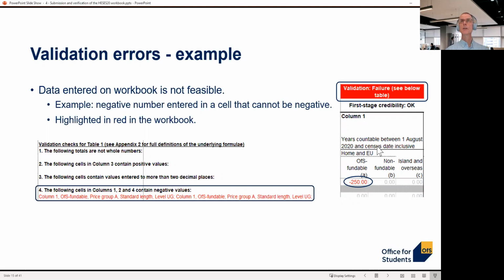There's a message above the column where this has occurred, and either below or to the side of the table in question, you'll see a list of potential checks. As you can see in this case, there's information there which will allow you to identify exactly what the problem is.